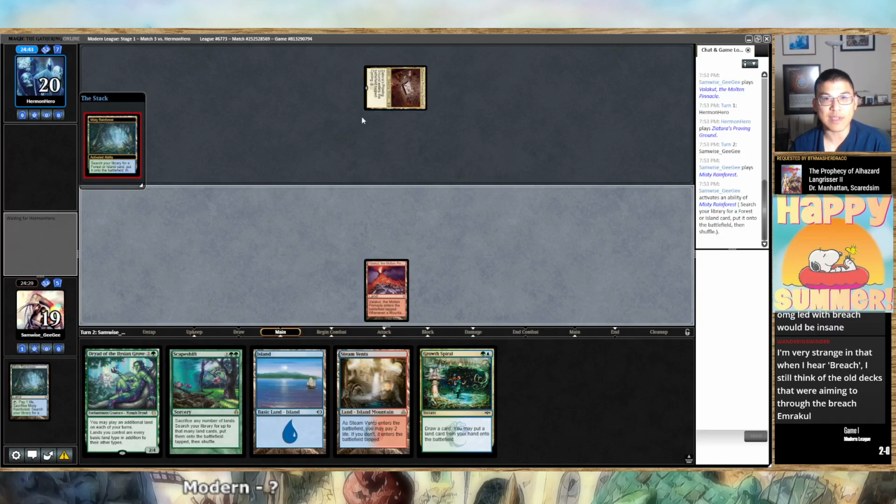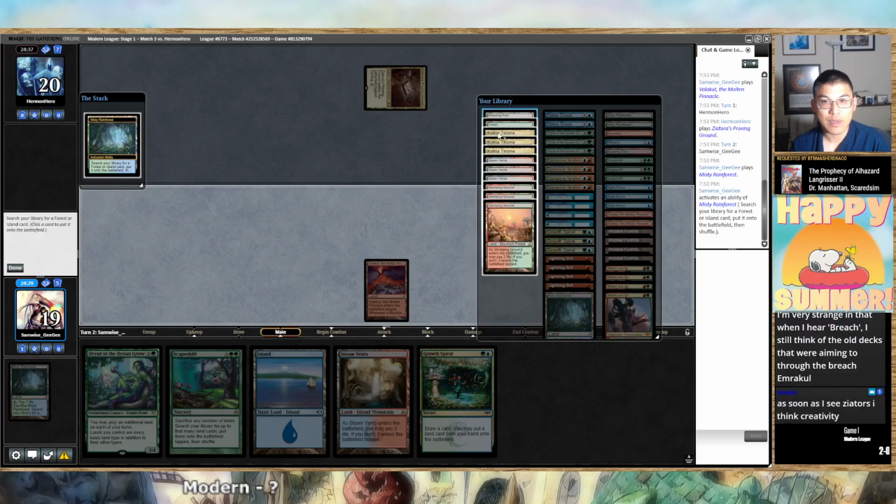I'm just gonna main phase this to play around Spell Pierce. I think this is just a straight race, honestly. But my hand's actually pretty well set up to race. Maybe I do get Breeding Pool.